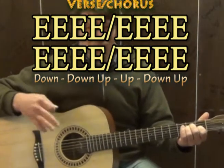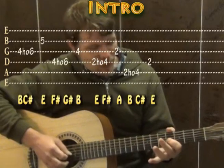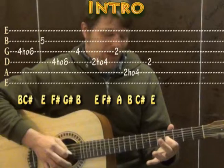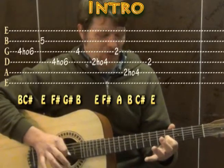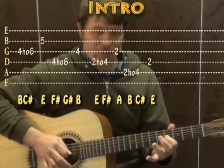And there's a really cool lick that kind of starts off the tune that starts with a hammer-on. So you go 4th fret on the G string, and we're going to do a down pick with that 4th fret. And then if you take your third finger, you can hammer on to the 6th fret and get the sound to carry. So you play the 4th fret with the pick, and then just put down the third finger to get the sound to carry to the 6th fret.